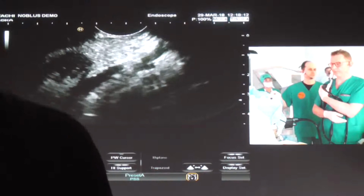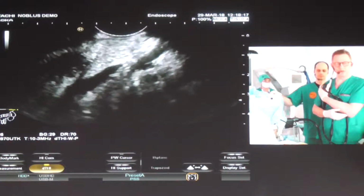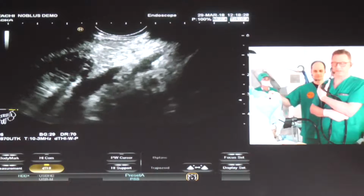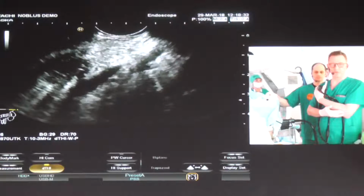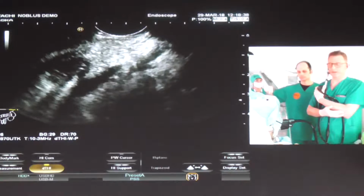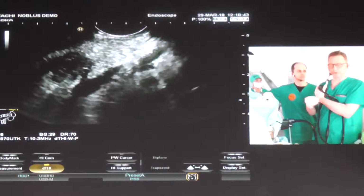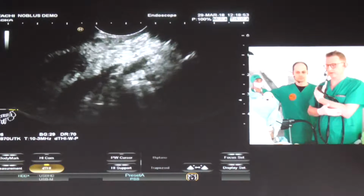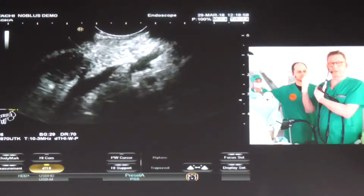As you know, I did my first EUS FNA in 1991, so it's about 26 years ago, and I think it has turned out to be a success. Mediglobe was the company that was foreseeing at that time, and Mediglobe was also the first on the market with EUS needles. We designed the needles together with Mediglobe, and any other needles on the market are made based on this principle, like the first needle we initially did, with a detachable handle and with a piston that can move a needle in and out.